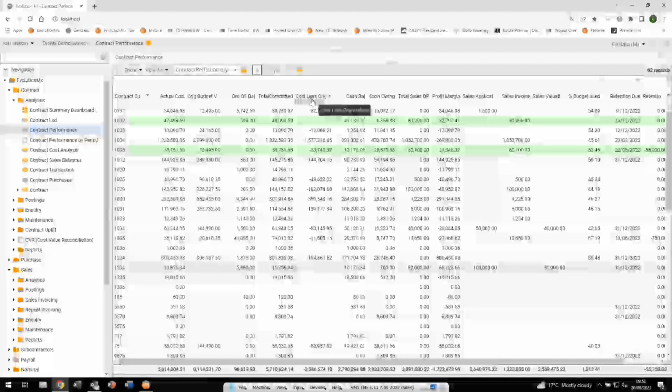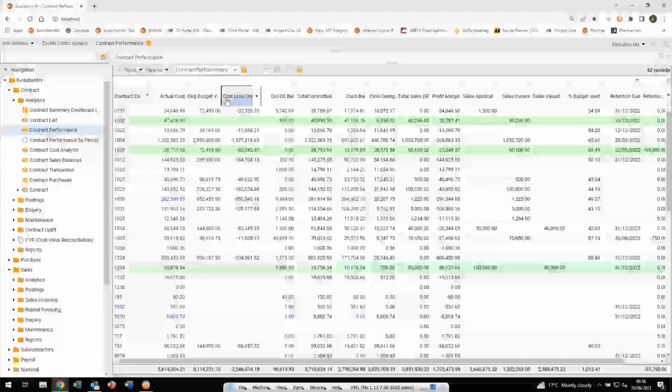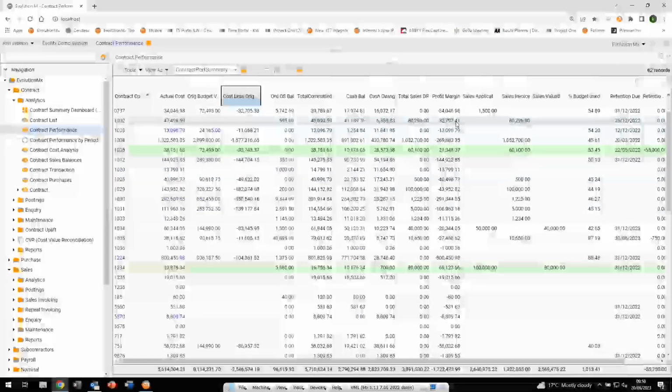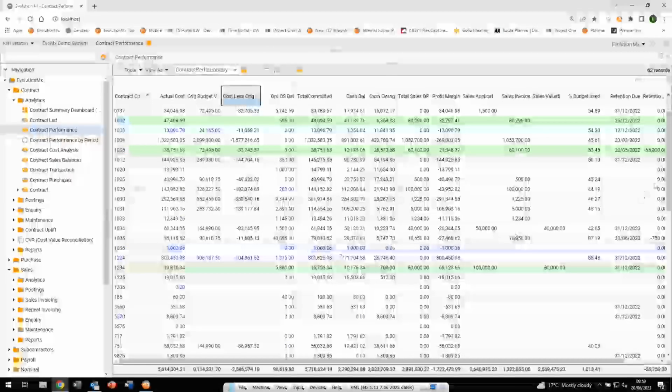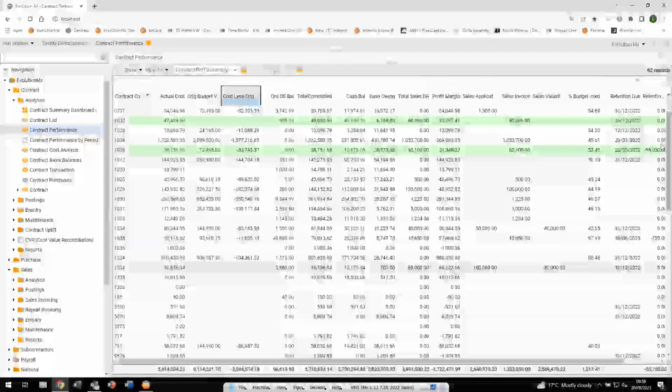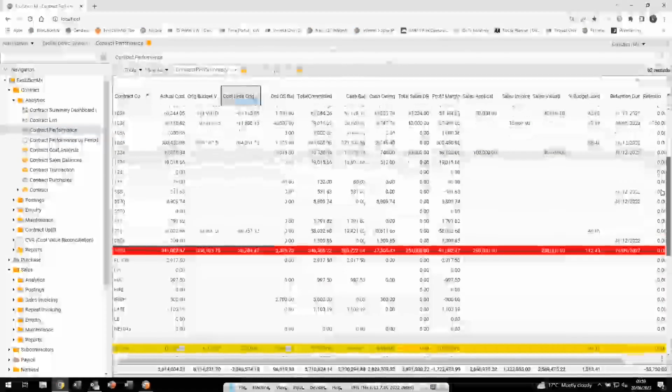You can drag and drop columns around as well. So if you want to reorganize how something shows, you can do so. You can also use conditional formatting. So what we're doing here is we're highlighting in a pale green color, something where the profit margin's been considered and where that's greater than 0. So in other words, green is the jobs that are making me money. Not too many of them, unfortunately, but at least you're getting that early indication. So you can bring in traffic light style reporting to your displays. Further down, red could be indicating a job over budget, orange could be nearly over budget.